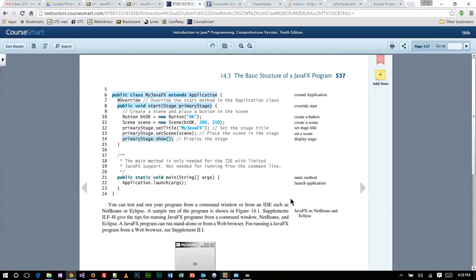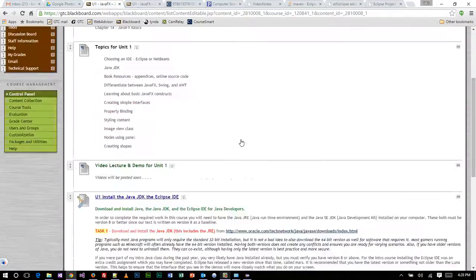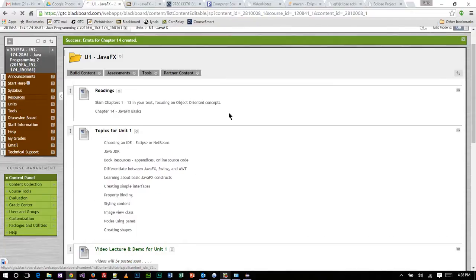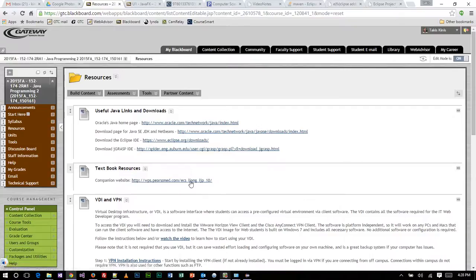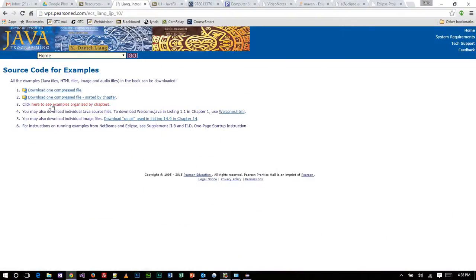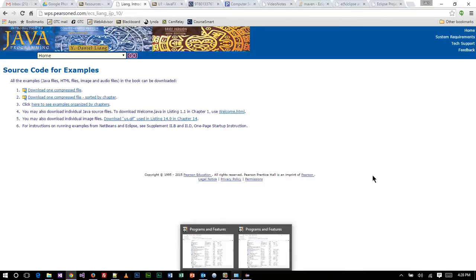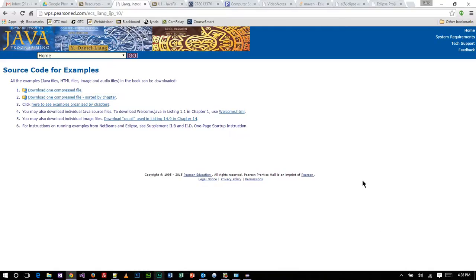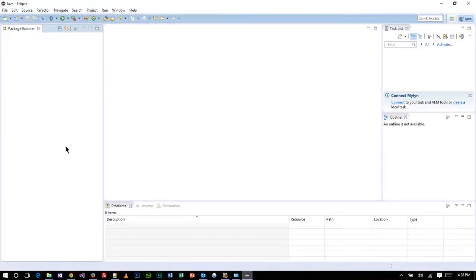But anyhow, we're at the point now where we're going to start taking our code and putting it into Eclipse and see what happens. Now, I added to the core shell links to our book where you can actually download the source code for the examples, which I just talked about a short while ago. And that will save you the typing. And that's in essence what I have done. And kind of as an intermediary step, I've loaded stuff into Notepad++ just to take a look at the code. And then from there, I'm going to go ahead and drop it into Eclipse.